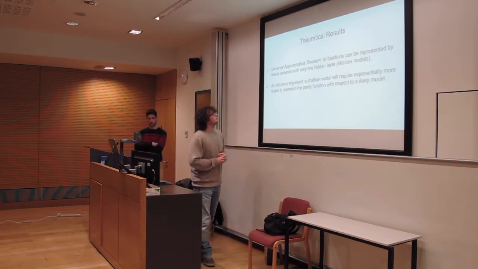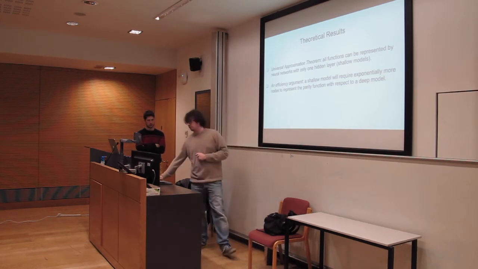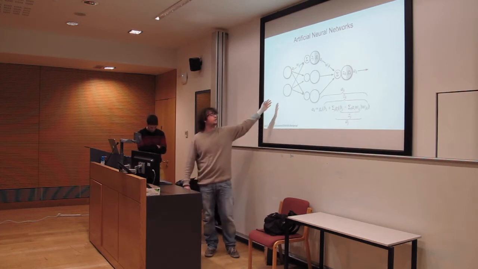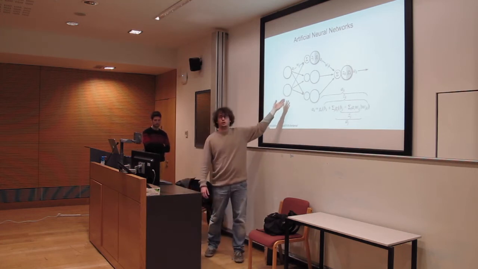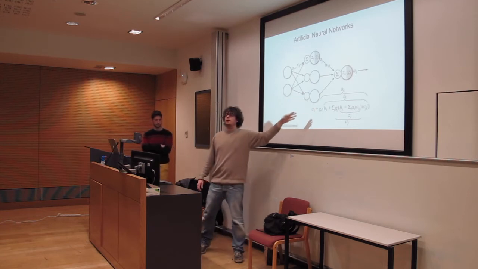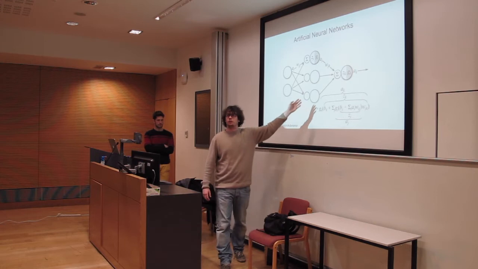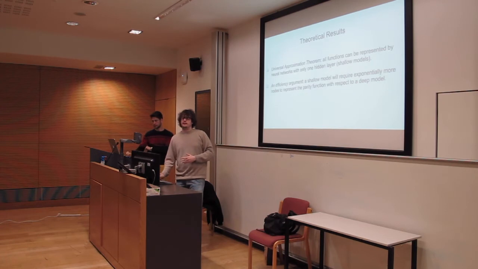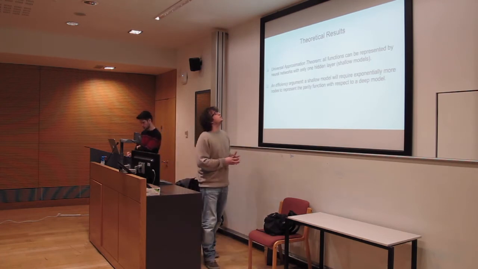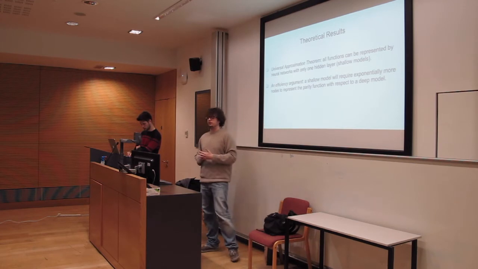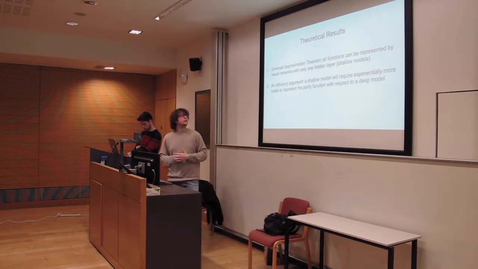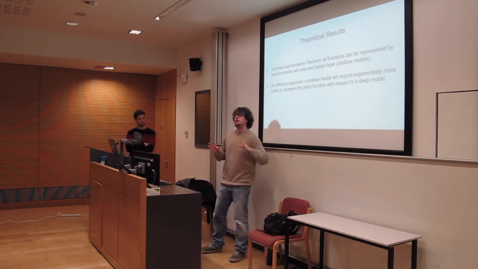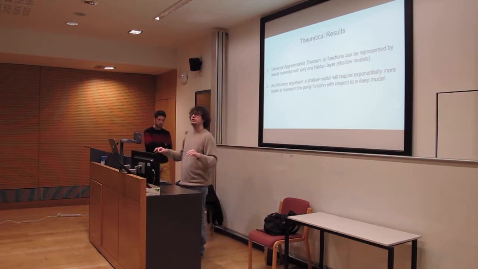So the first neural network I showed you was very simple. It was basically just an input layer which takes your vector of input data, and one single hidden layer which transforms the input layer and then feeds into the output. This is what's called a multilayer perceptron, and there is an interesting result that says that any function, for regression or classification, can be approximated with arbitrary precision using just a structure like that. A very simple structure with just an input layer, one hidden transformation layer, and one output layer.